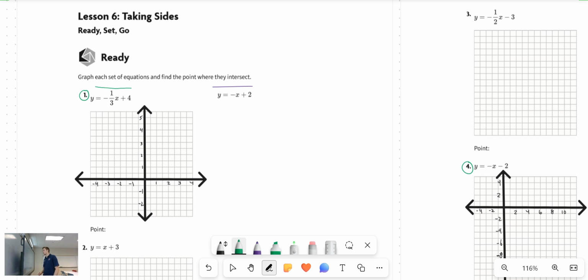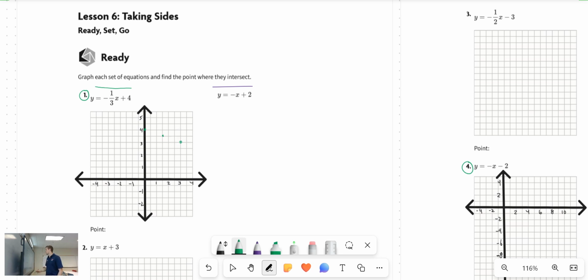So starting off, we are in y equals mx plus b form, where that plus 4 at the end is our y-intercept. So we are going to put that on the graph first, right? There's a little point for our 4. And then from there, we are going to go down 1 to the right 3, because that's our slope, right? The negative says if we go up or down. And then the 3 is how far to the right. So down 1 over 3, that gives us a point here. Down 1 over 3 gives a point there.